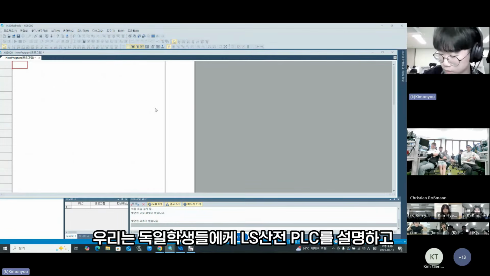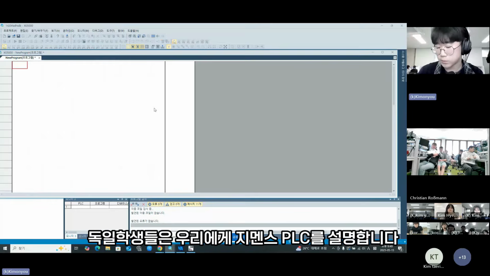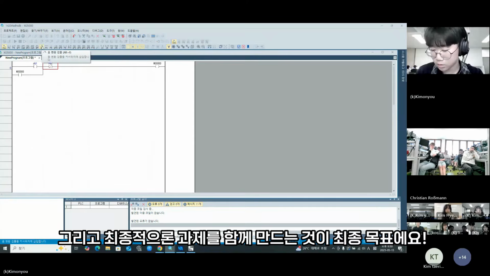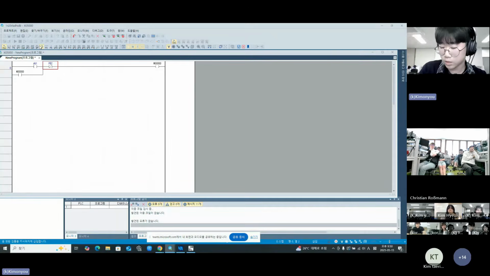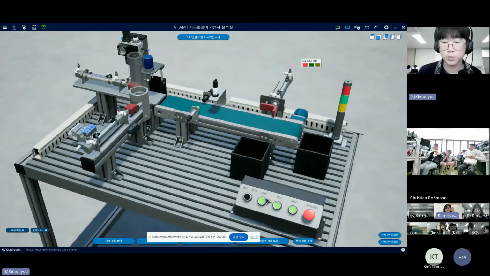Hello, my name is Kim Won-yo. I will click PB1 and set it as an A contact. I will set PB2 as a B contact. The device for PB1 will be P0A, and the device for PB2 will be P0B, and the signal will be set to M0, and the M0 signal will control YL and GL. This is A contact. When you press the A contact point, the signal enters M0. This is PB1 and this is PB2.